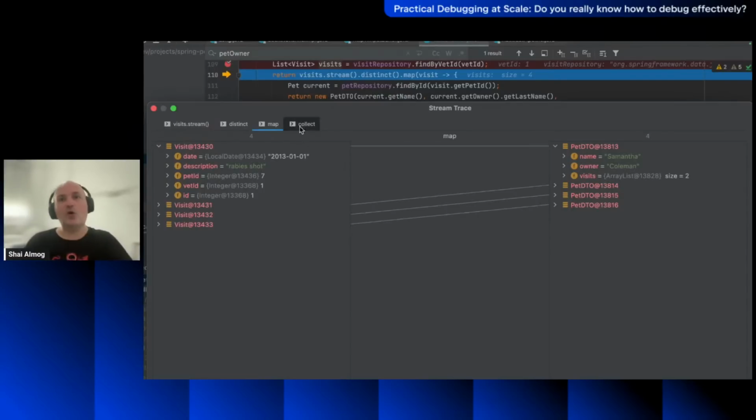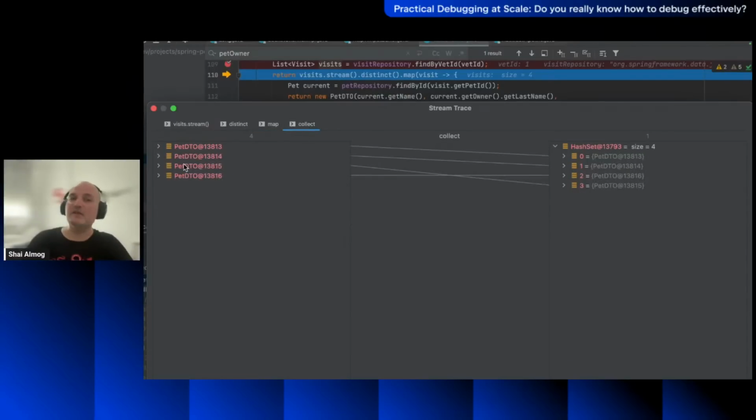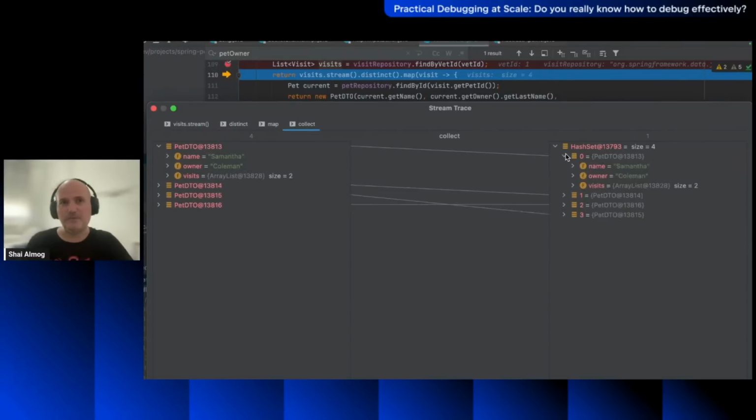Initially, the list was of visits, and now we see the conversion to pets in each visit. Since the final stage is a set, we will only get one instance of each pet. That isn't shown here. The advantage here is that you can see the entire process in a single view that you can take back and forth, unlike a loop which you can normally debug by stepping in the debugger. This view here is a bit more complete.